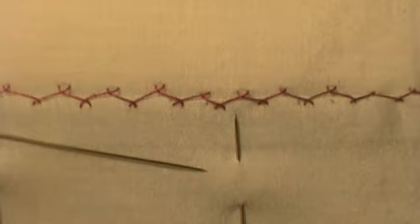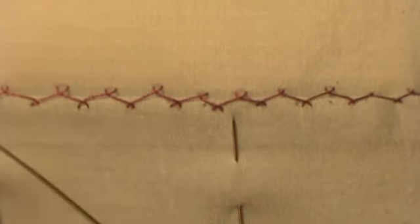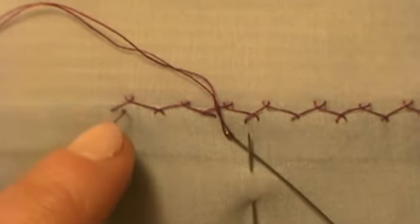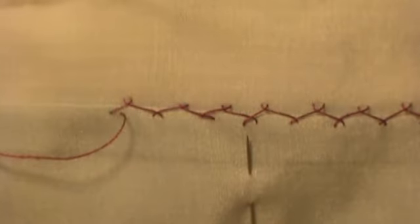In this lesson I'm going to teach you the permanent knot. What you're looking at right now is a row of catch stitches. No matter what hand stitches you're doing — whether you're doing a hem stitch, a slip stitch, or in this case a catch stitch — when you've finished your stitches, right about to this point here, this is where our last stitch was taken. If that's where you're finished, either because you're done sewing or because you've run out of thread and the thread's gotten too short, you're going to need to make a knot right there so that your stitches do not come out. And I'm going to show you how to make the permanent knot today.